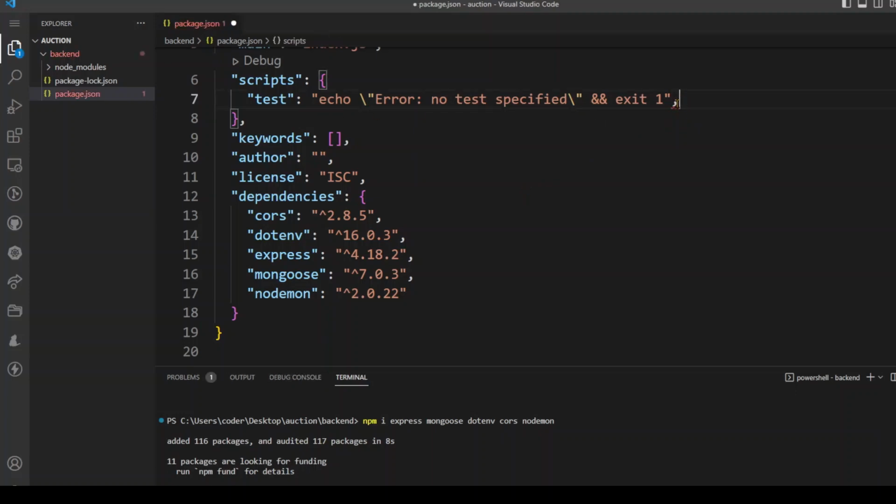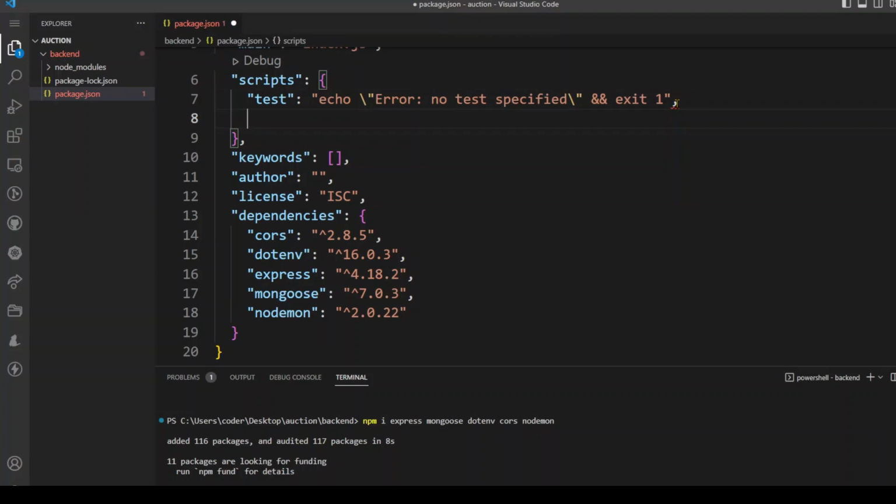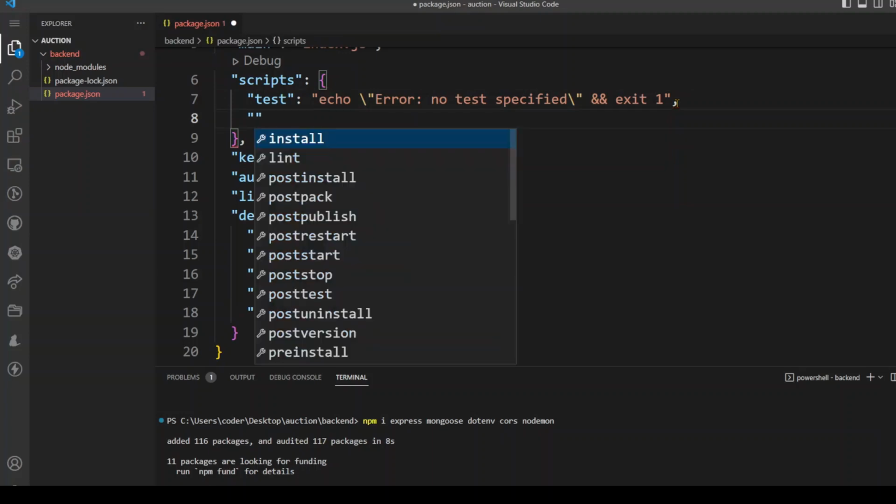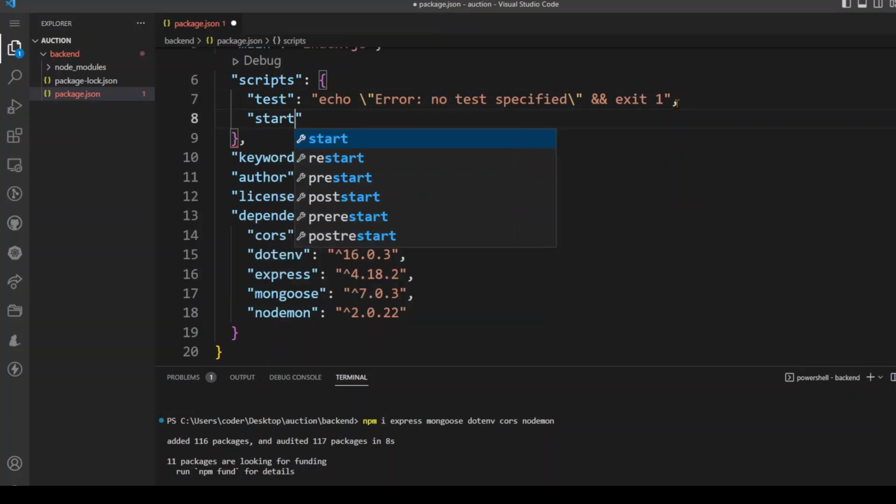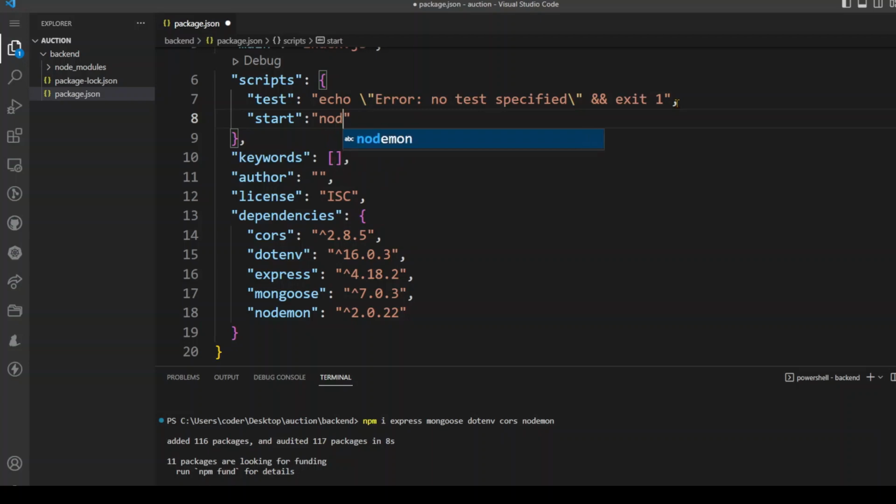I can leave it. Then I have to use start to start the server. This is what we use to start it. You need nodemon, then index.js.